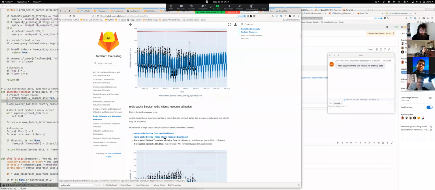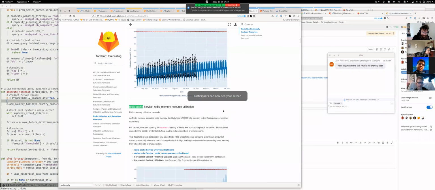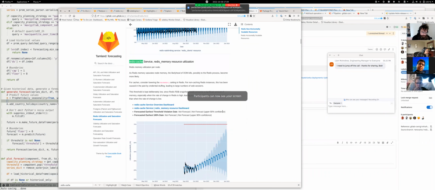When did we do the Redis cache work? A month ago? A little over a month ago? So Redis cache, what do we do? You can't see my screen. But we're sure it's very good. Whatever you're showing us is very useful. It's me scrolling through a page. So here's the Redis memory.